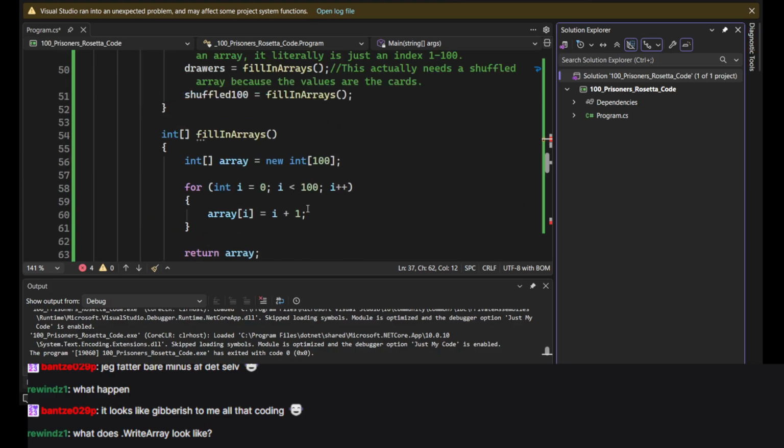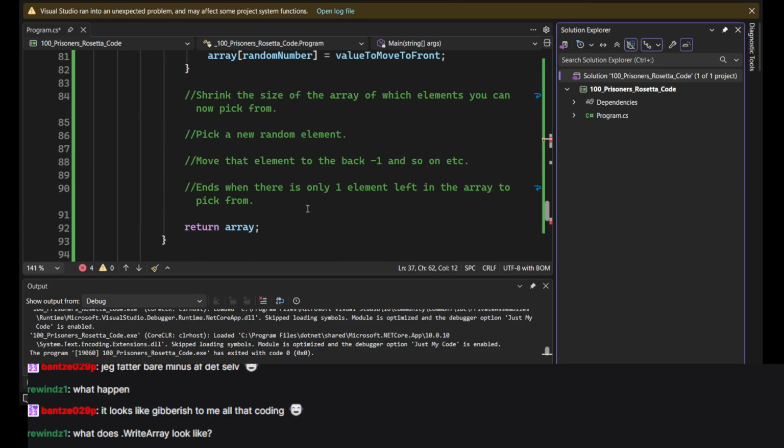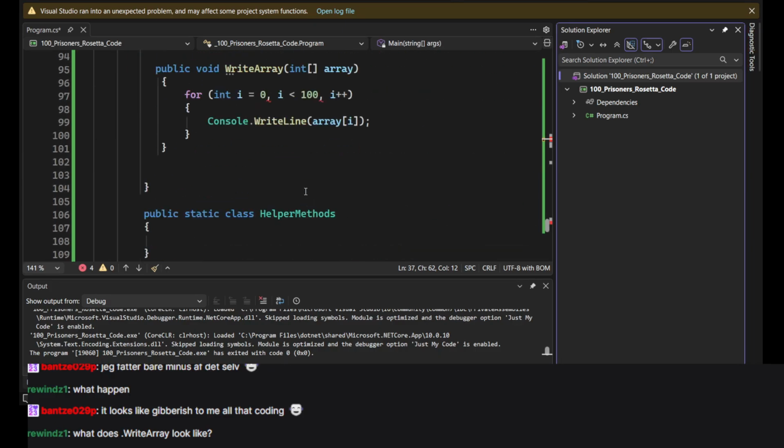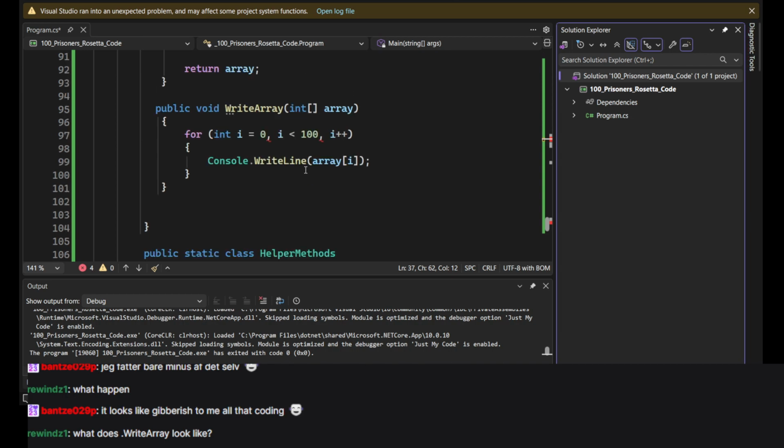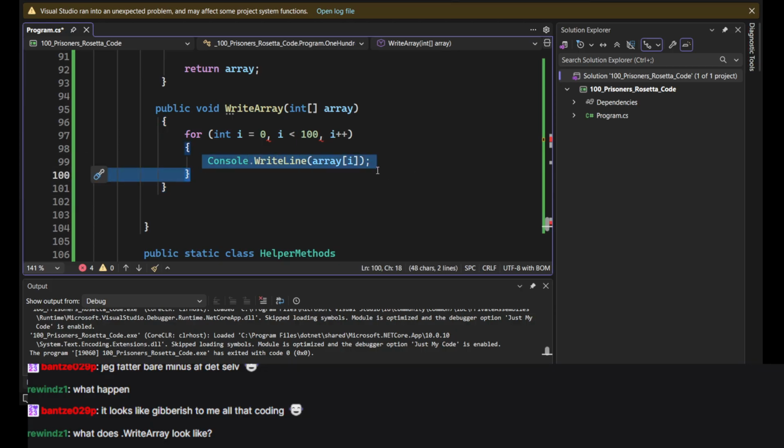There's probably something wrong with WriteArray. But like, it just takes an array and then it writes the line. It writes all the elements of the array. It's simple. I just wanted to write the values in each of the for each of the elements.